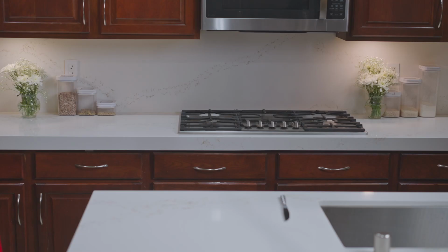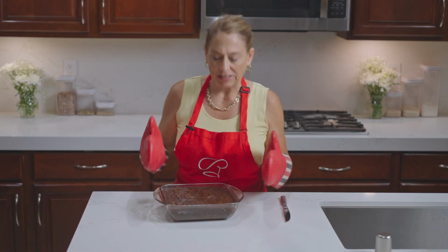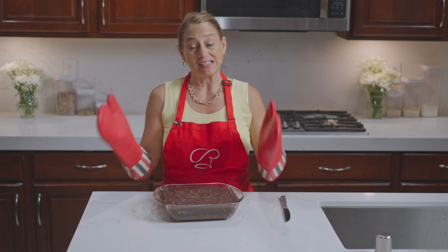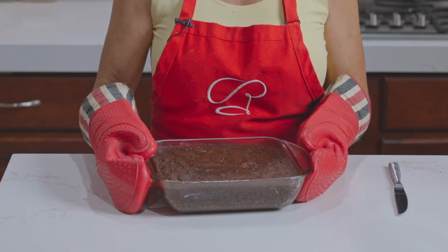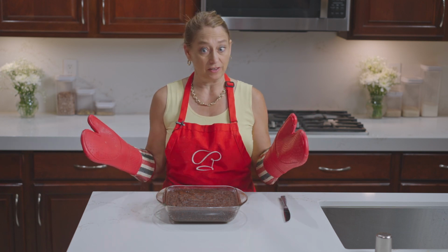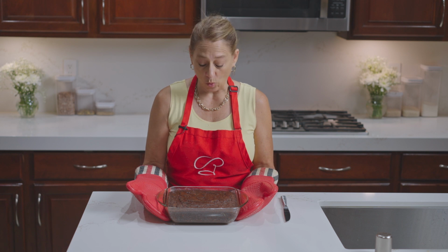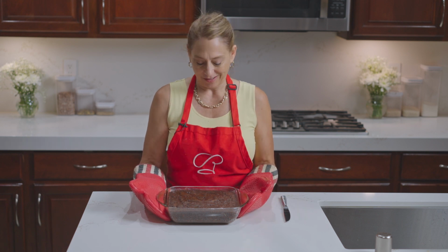All right, our timer went off. I did actually end up having to cook this batch for 25 minutes. I'm gonna show you the wiggle. You want a wiggle, but not a jiggle. So brownies should never be like rock solid when you take them out. As they sit, they congeal together. So this is a wiggle, okay? When a few minutes ago, it was definitely a jiggle. It was too much. So this has to cool for about 10 minutes and then it'll be set up and we can cut into our brownies and have a wonderful, somewhat healthy treat.